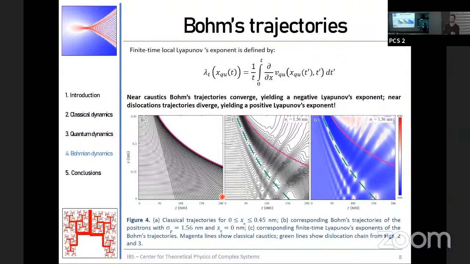If this is your experimental resolution, when you interact with this dislocation, half of them go above, half of them go below. And in this region, this means the Bohm trajectory is positive. So if this repeats indefinitely, but in a periodic fashion, then I argue that the limit supremum will be slightly above zero, probably very small, but not zero, while the limit infimum will be zero. This is what I'm arguing.